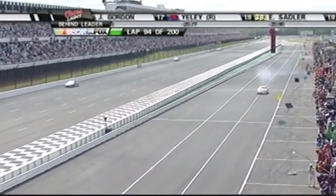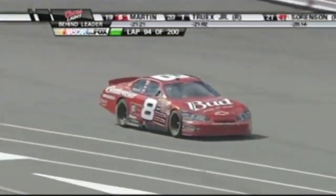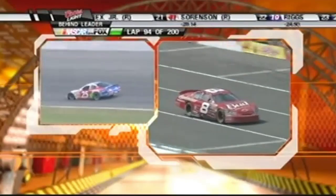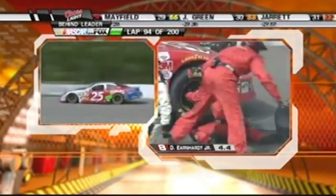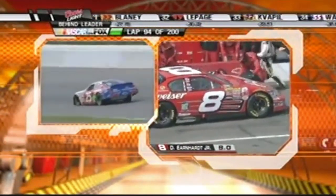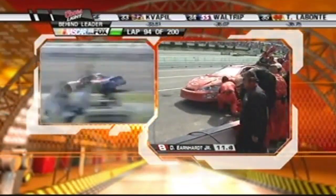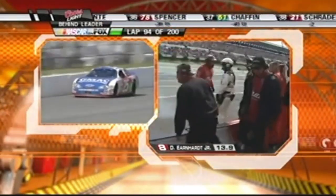And Dale Earnhardt Jr. coming to pit road. I love this pit road. You can come off turn 3 wide open and bring her to the pit lane. 6th place car coming in the pits as you keep an eye on the leader coming around. It won't take much more time before car number 2, who is in 2nd position, Busch is in the pits. Junior's car just a little bit tight. They're going to adjust for that. That is the struggle that they have had all day. He could have pitted under caution, but chose to stay out for track position. Now under green, the field roars by as Junior takes four tires with fuel.